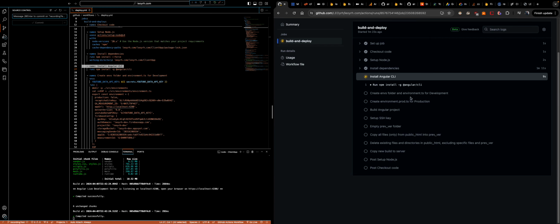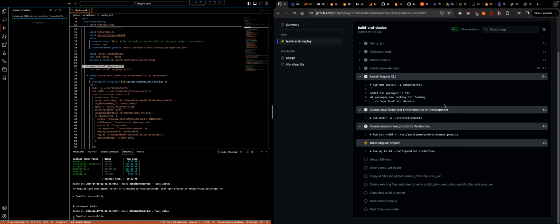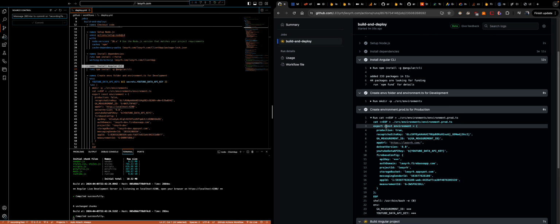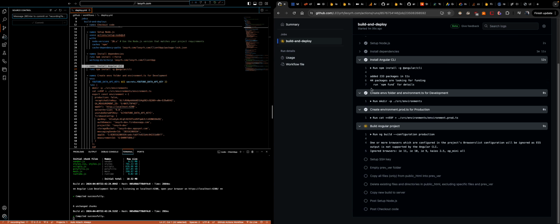Installing your CLI. Boom, boom, boom. You can see this was created. Well, the prod ts file was created, and then the dev ts file was created.